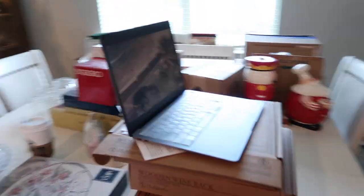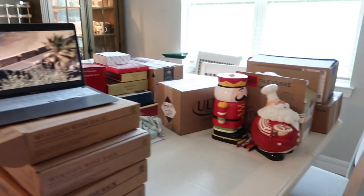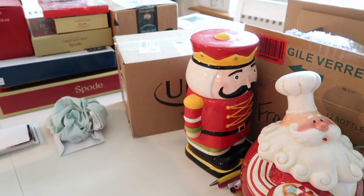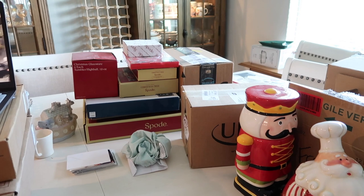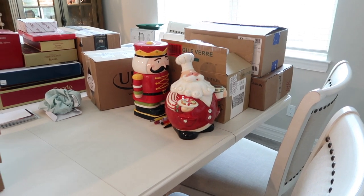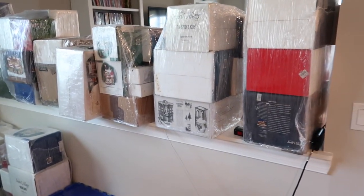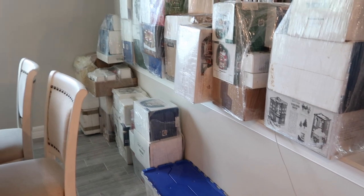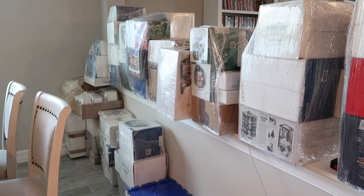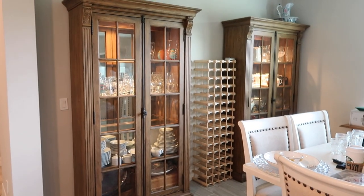I think I might begin there because I want to get those off the table. Also I've set up a computer and I've got NCIS on Paramount Plus ready to play. How cute are my little cookie jars — we've got a big fat Santa cookie jar, a nutcracker cookie jar, and a snowman. So anyway, looking at it I think it's all going to fit just fine. I'm going to deal with some of this other stuff eventually but it's not my priority today. First priority is getting this table cleared off and everything put in there.